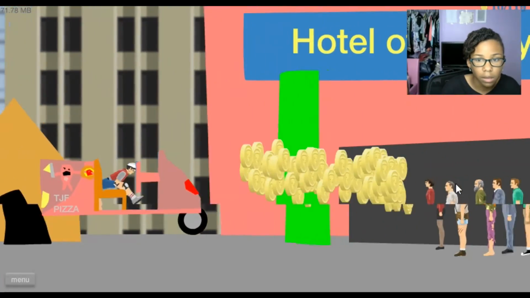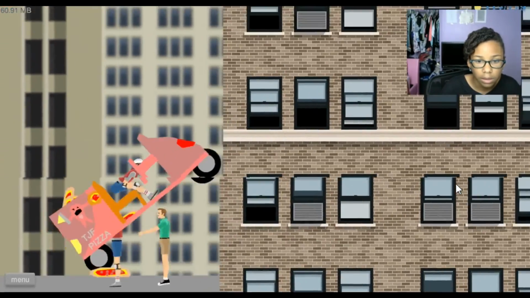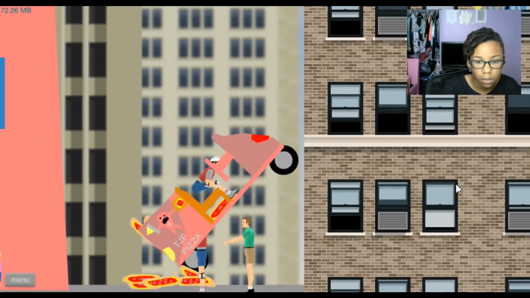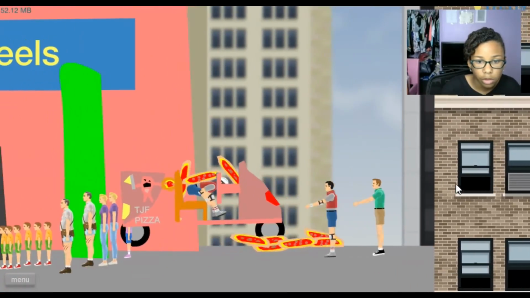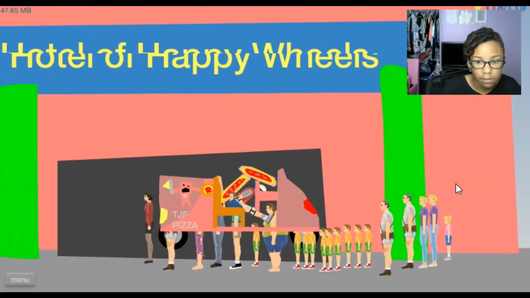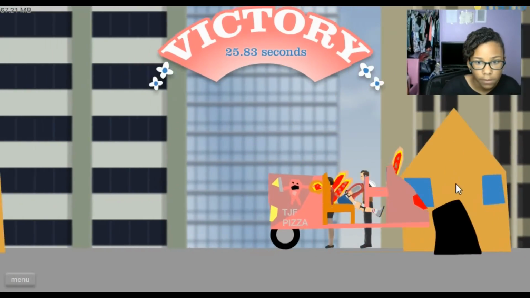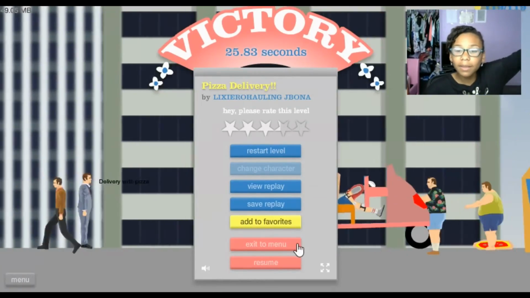We're delivering pizza. Hotel of Happy Wheels. Oh. Pizza. Oh, wait, let me grab all the coins. We got loads of Timmies. There we go. Yay, we delivered pizza.